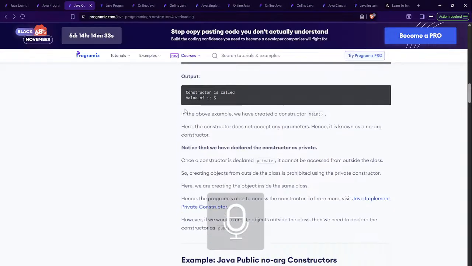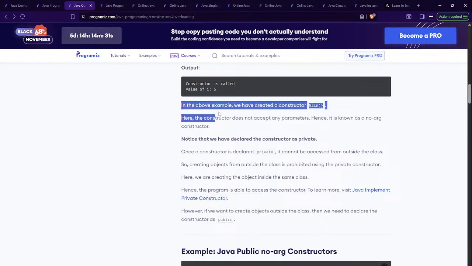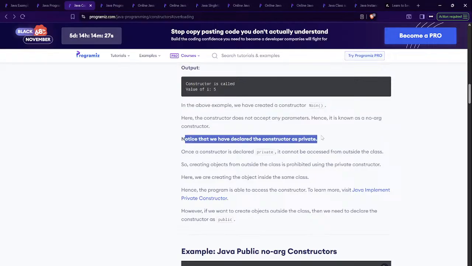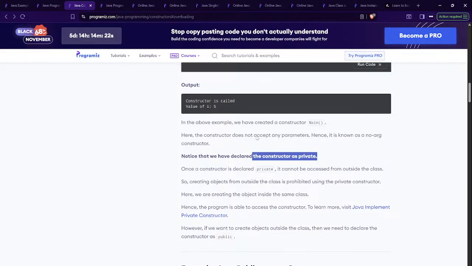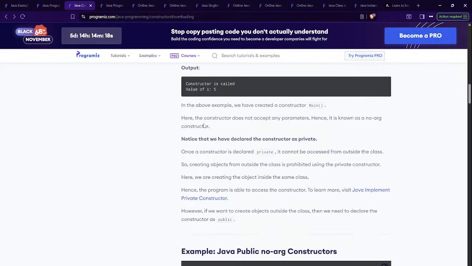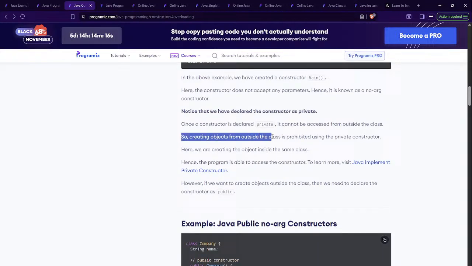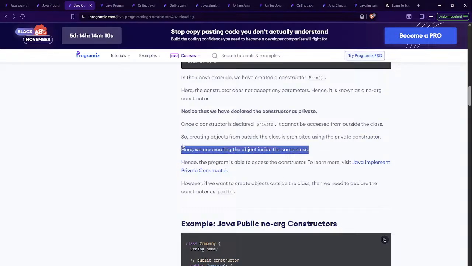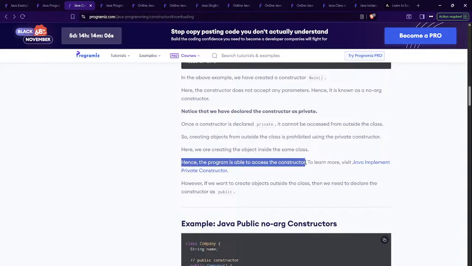Let's continue with the main method. Notice we have declared the constructor as private, as you can see. Creating an object from outside the class is prohibited, and using the private constructor, here we are creating the object inside the same class. Hence the program is able to access the constructor.